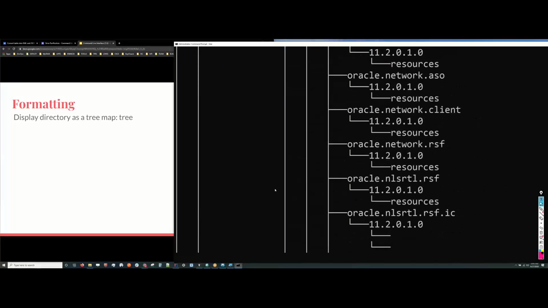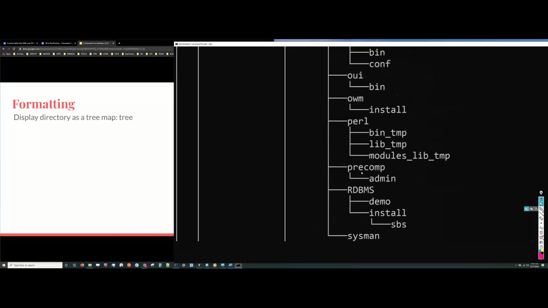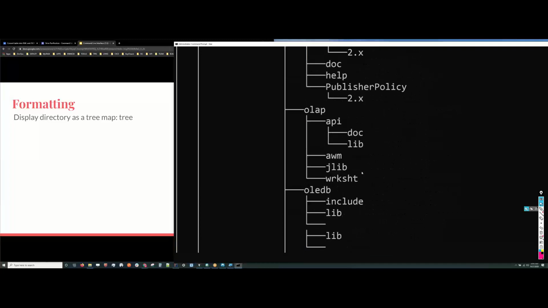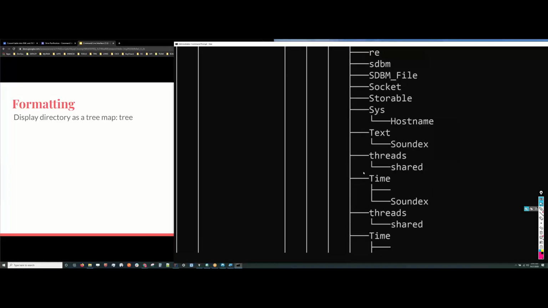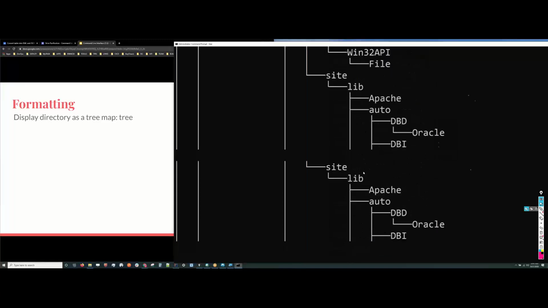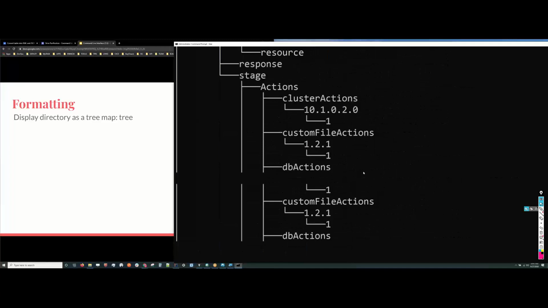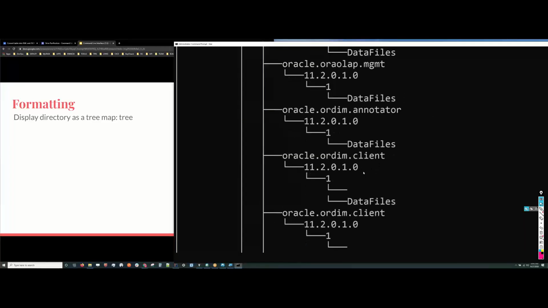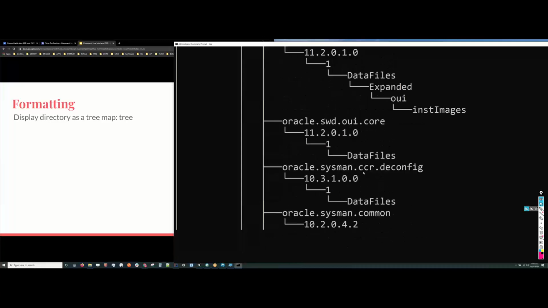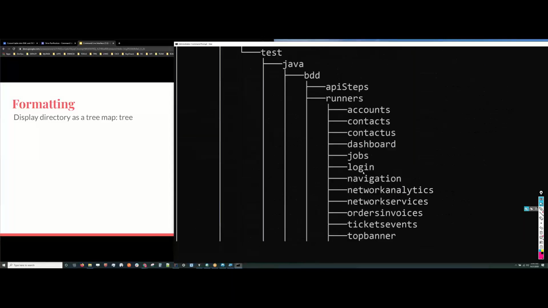it has the same thing. It might take a little long. Yeah, it's going to take a little while to show all that. Just give it a second to finish. Can you tell me what it's doing?